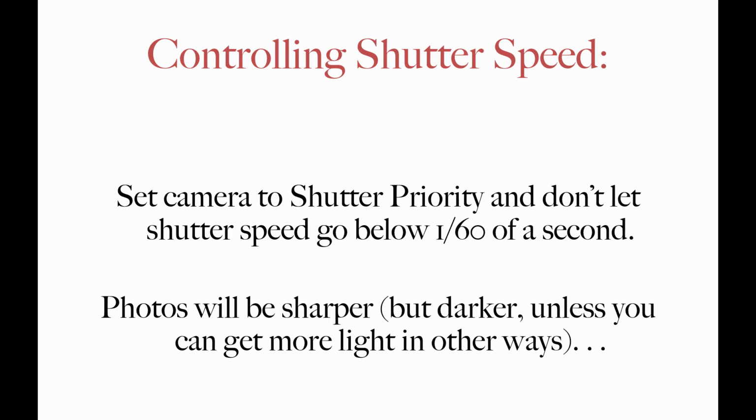A slower shutter speed would be something like 1/30th of a second or 1/15th of a second, but you're going to make sure you're at 1/60th of a second or higher. So once you do that, your shutter is going to be moving faster, which means less light is getting into the picture. So if your camera is not able to compensate with the more open aperture or other things, then your photos will look a little bit darker.